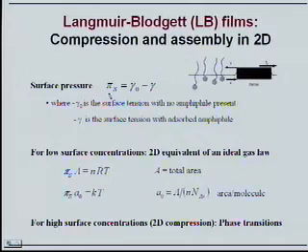Actually, you can see this from this: this is gamma, and this is gamma 0 here. What happens is you have the barrier. The interfacial tension of this side would be higher or lower? Lower, because you have surfactant on the surface. This interfacial tension is going to be higher. Then if you take the difference between this interfacial tension and this interfacial tension, the equivalent is going to be a force which acts in this direction on the barrier. So it's the equivalent of a 2-dimensional pressure which tries to push the barrier. And it's really a pressure. If you have something on the other side which can move, it's going to move.